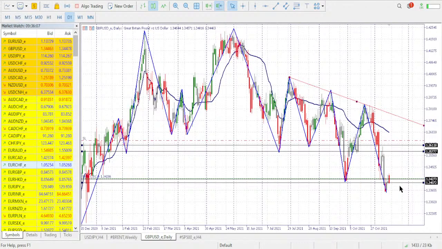If the price should pull back up and touch this zone here, then this here may be another good place to look for a sell from. And in case the price continues higher, that is up to this trend line here, then this will act as a good place to sell from. So we either wait for a sell here, or we wait for a sell when the price touches this trend line.